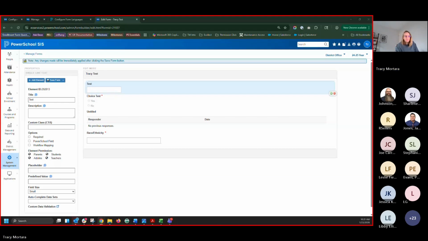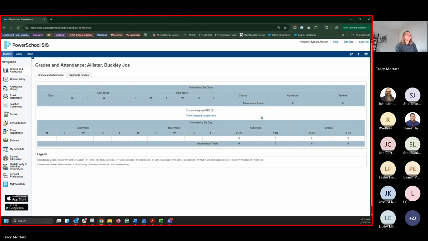I always forget my parent portal password, so I always have to access my password manager. Okay, there we go. Can you see my screen? Yes.